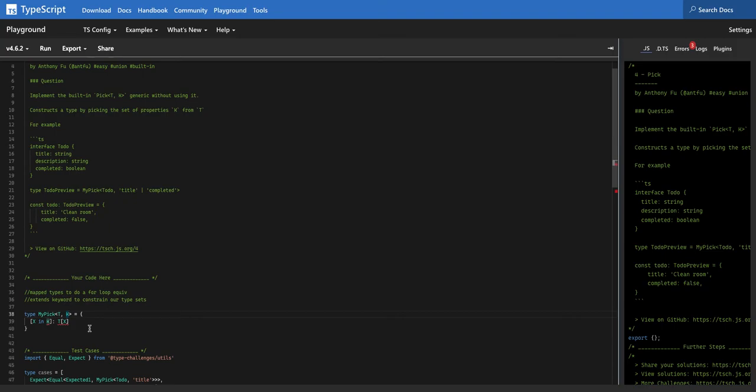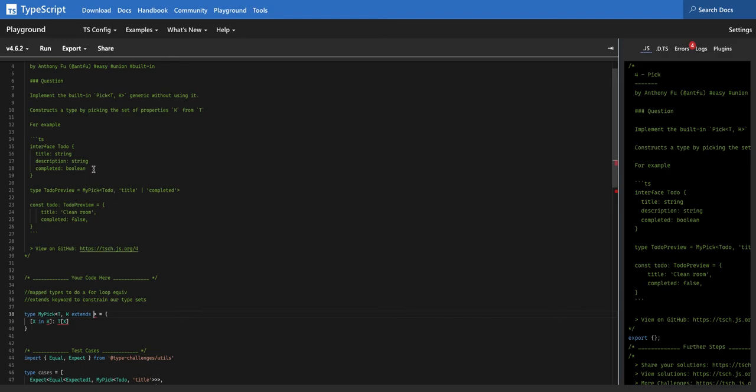If we were doing this in the value space in JavaScript, actually JavaScript is not a good example because we don't do types in JavaScript. But if we're doing this in a language like Java or Ruby, we would use a syntax that goes something like int, constraining K to the set of values of int. But in TypeScript, the syntax for doing that is to use the extends keyword. So let's just go ahead and use the extends keyword. But what is the set of values that we want K to be constrained to? Let's think about that.